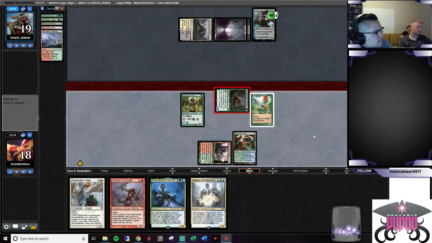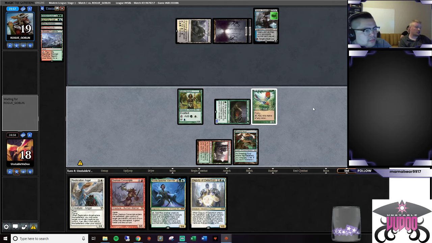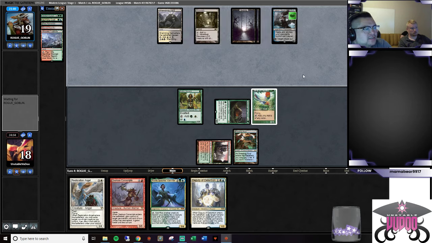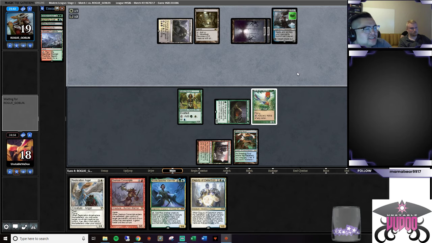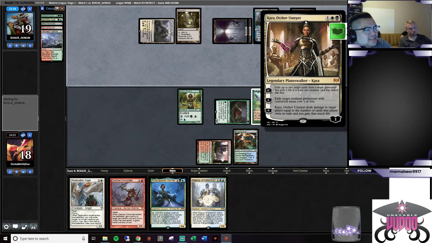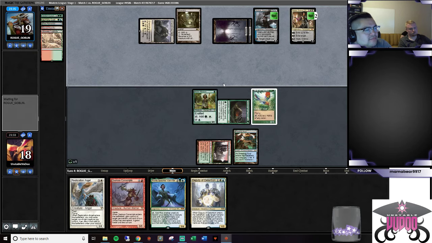Main Keyboard Ashiok is aggressive, though. I mean, I guess it is two Black Devotion if this is the Black Devotion deck, right? It's probably Black Devotion. Yeah. Bliss used to run Mew Ball as a clock. There goes a bird. We still need to hit a land.